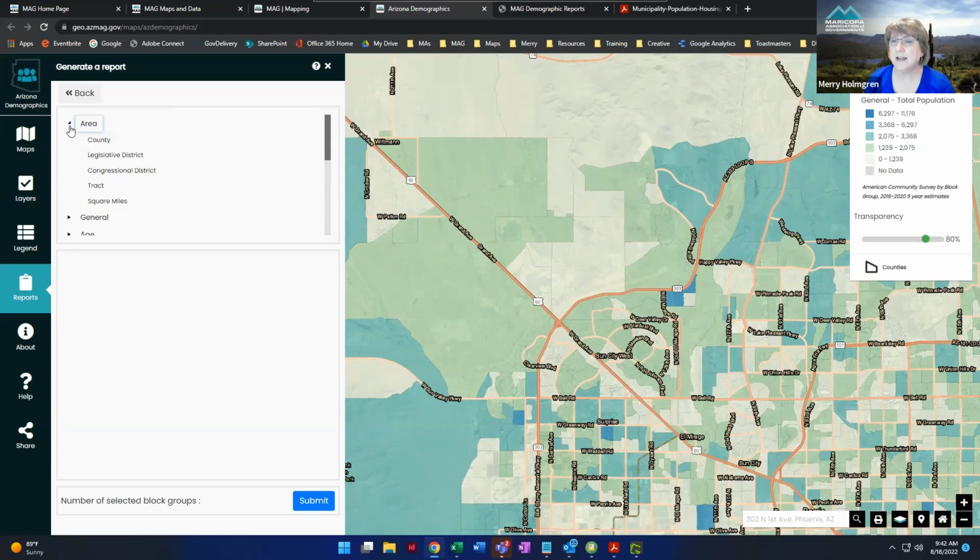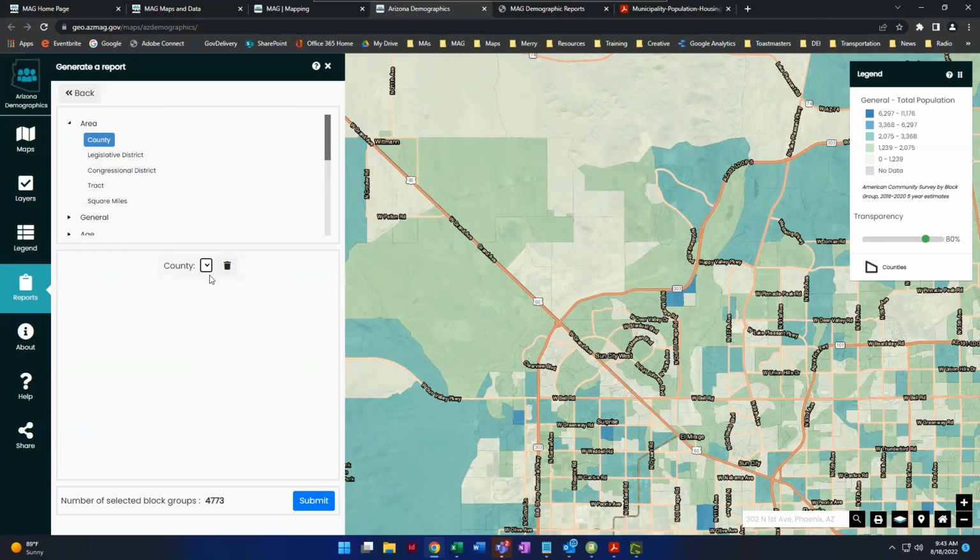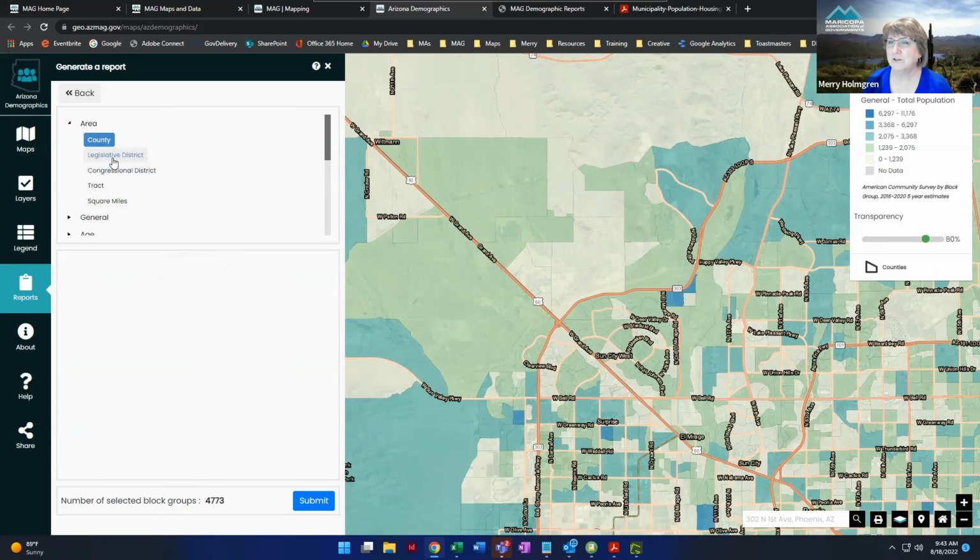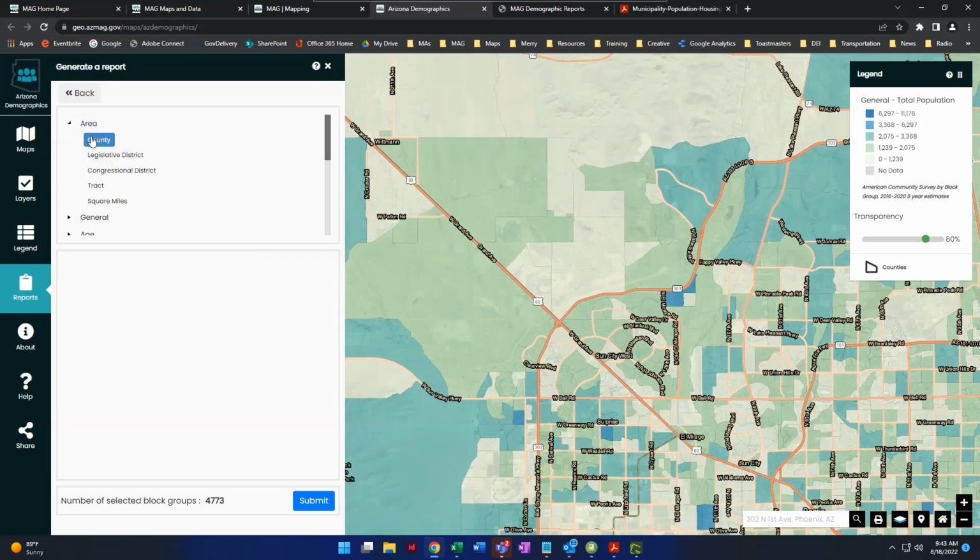For instance, if we want to have the area, instead of the entire state of Arizona, let's just keep it to Maricopa County. So we choose the county, and I double clicked on that, and it showed up down here in what we call our query field. And now I can come to this and be disappointed that it doesn't give me a drop down, Scott. So maybe we won't do county. Yeah, that's a big problem. All right, so I'm going to trash that and see if we can do something else.